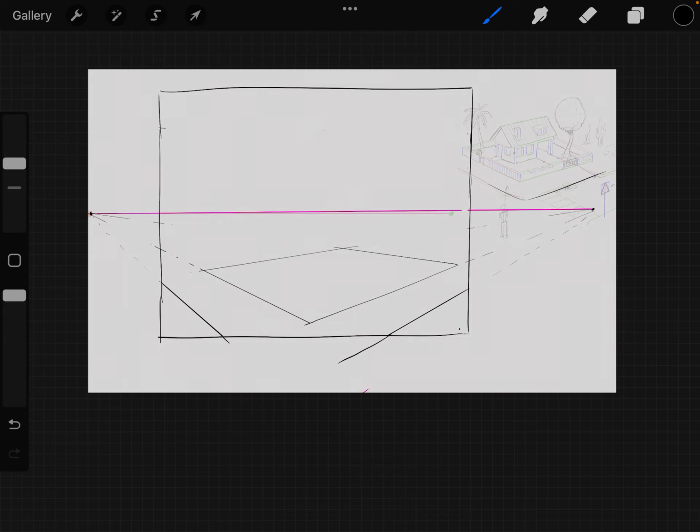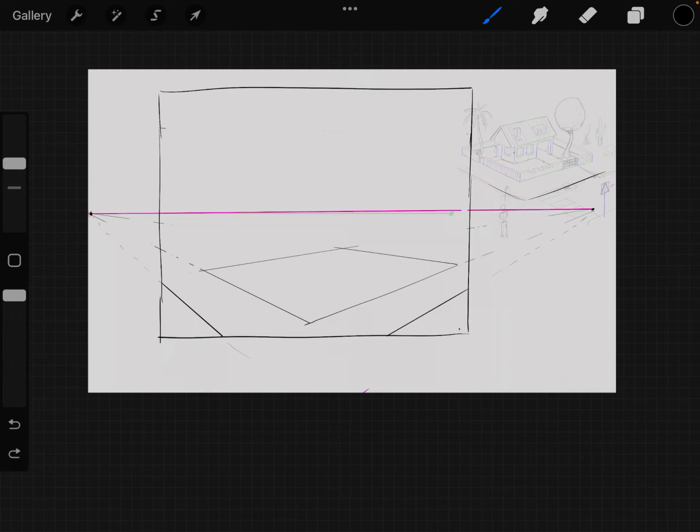Now I'm just gonna continue a little bit longer here, just because I can. It doesn't really matter. That's not gonna be too ugly, I don't think. So I'm just gonna extend this a little bit outside. I can always later decide if I want to keep it or not, right? But let's just leave it like this. I think in the end version I'm gonna add this line here. I'm gonna do it because I think it will make the drawing look a little bit more interesting. Okay, then that is planned out.